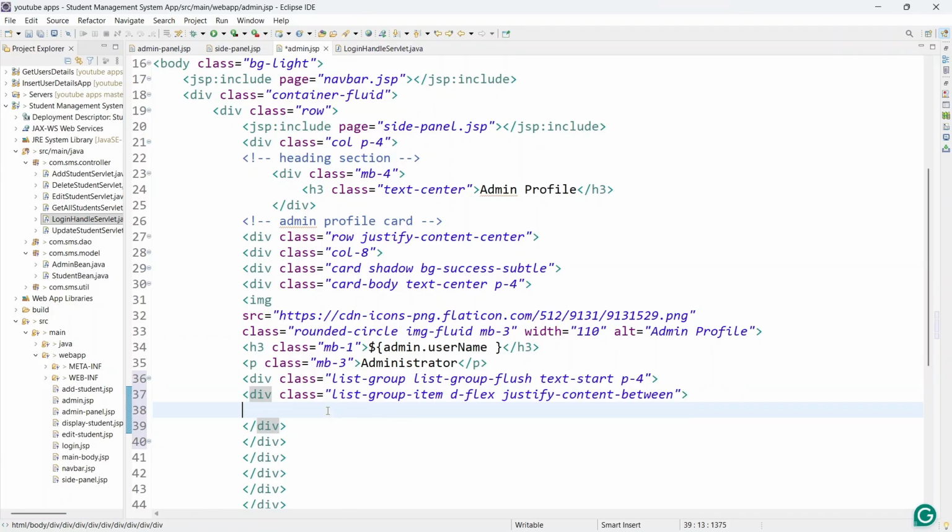In the list group item, we have to print two values. The first one is ID and the second one is the ID of the admin. So I will use span tag, class font weight semi bold.